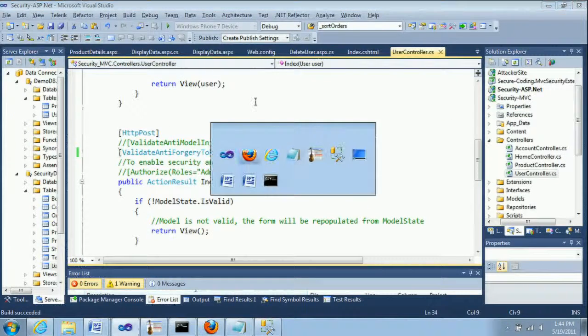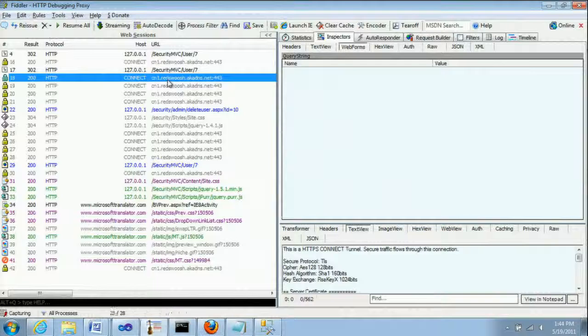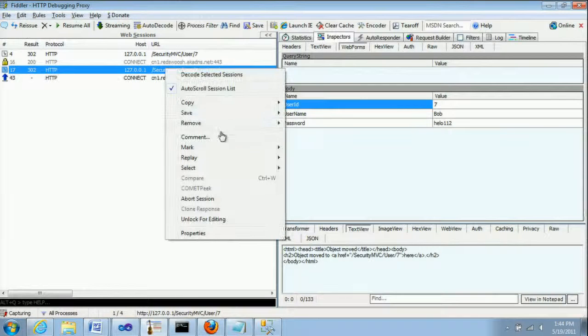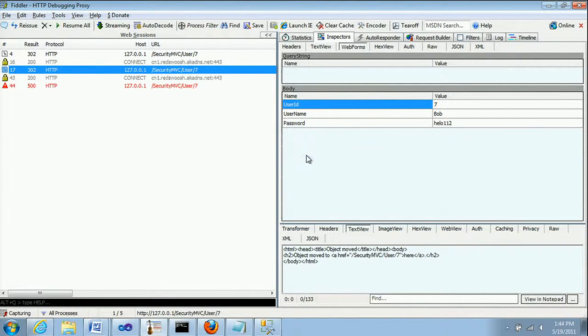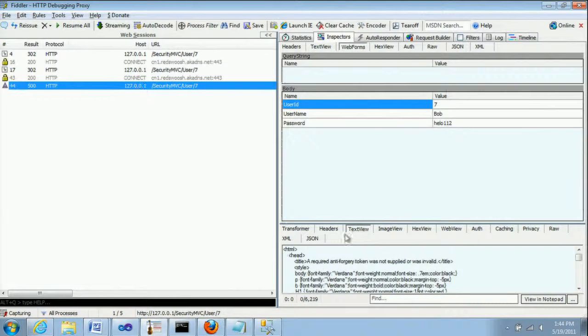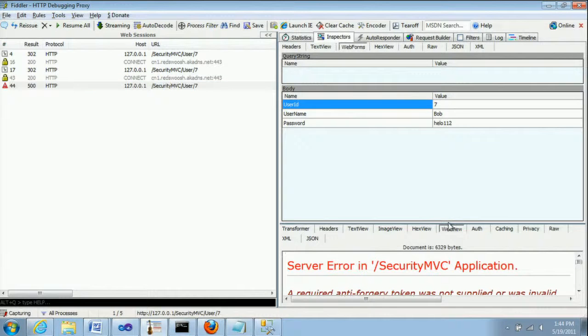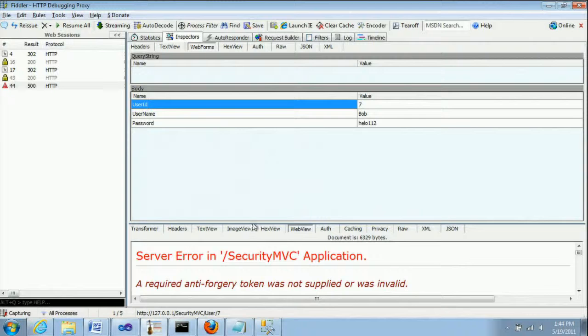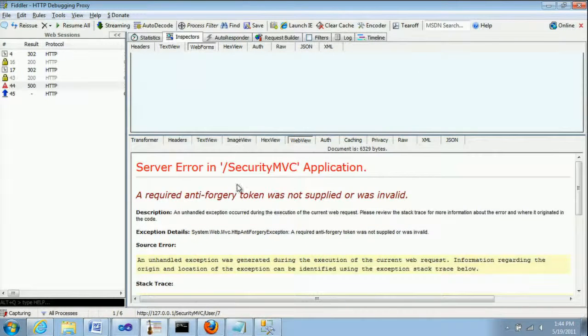If we go back and we try to replay that old request of ours, so we reissue the old request in Fiddler, notice now we've got a 500 error. And let's go into web view, which gives us a nifty, more realistic view of our application's response. We can see the text there: a required anti-forgery token was not supplied. So this made your request more unique. It means an attacker on the outside just can't simply get you to execute a URL.